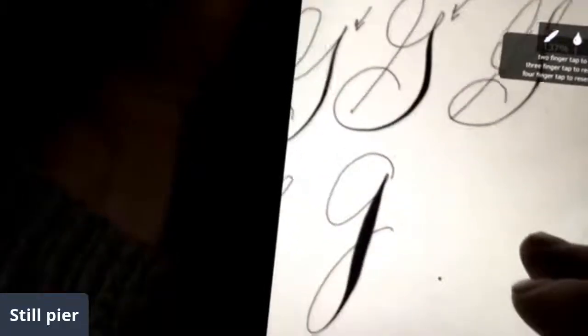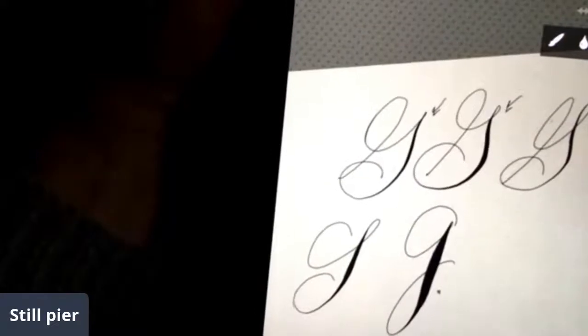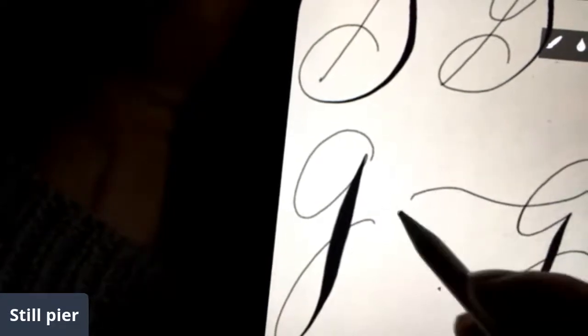Your hand is just stupid. Well, as you can see, I've come up with 1, 2, 3, 4, 5 G's, and none of them necessarily relate to anything I've done before. Another thing I can do with this G is borrow what I did with the C. I can come in from this side, like I did with my C. This is the kind of G where this is all below the bottom line.